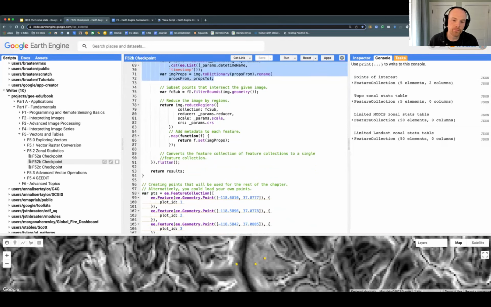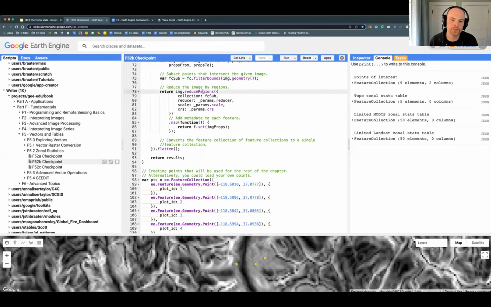And then we subset the features. So if you have point collections, you have field sites that span like multiple states, a single Landsat image will not contain them all. So what we do in this step here is we only work with the features that intersect the image currently being worked on.